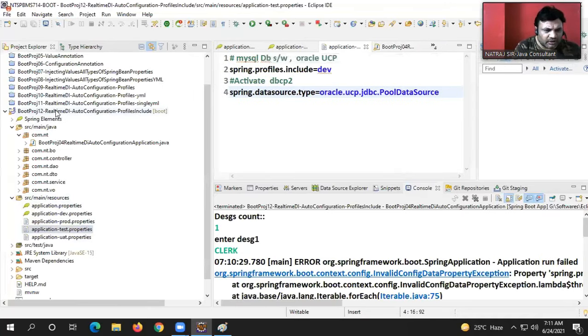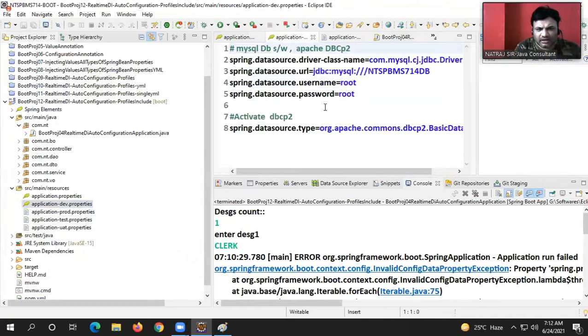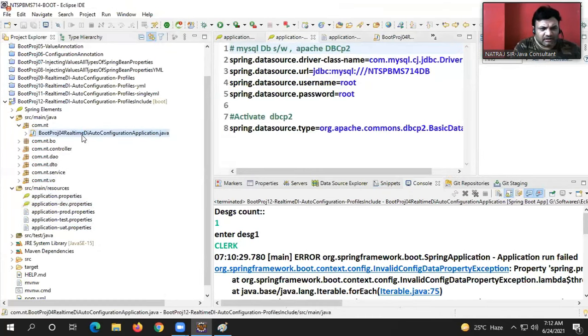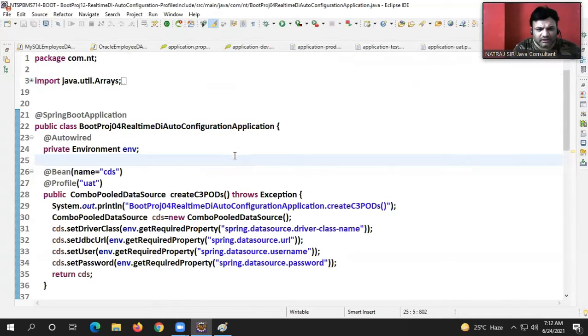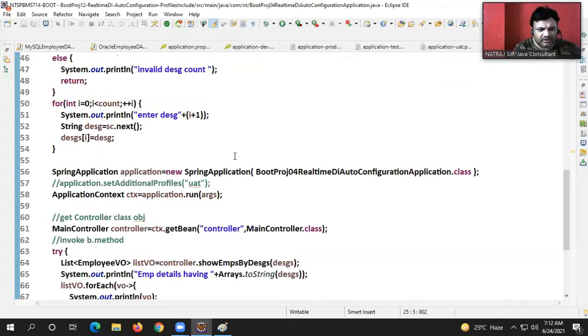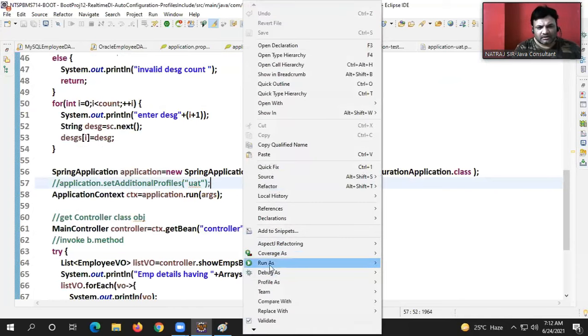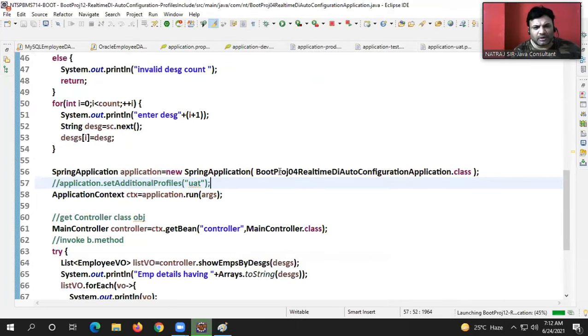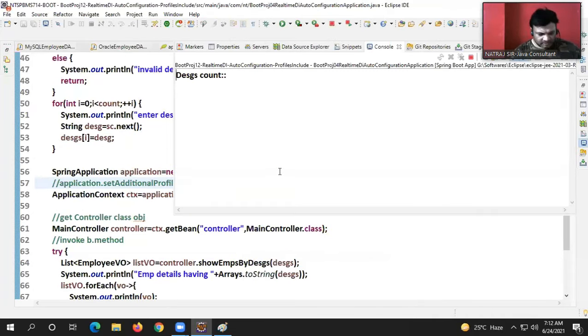Test dot properties. Here dev is pointing to Apache DBCP2. That's right, guys. Here we have removed this. Okay, Spring Boot application.